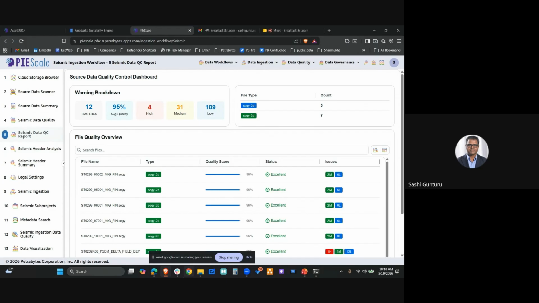As I said, with TGS we are processing close to a petabyte of data. So it's not so much the number of files, but a lot of data. Some seismic files are 100 gigabytes. For example, the Poseidon files, the Australian data which we are loading, each seismic file is about 100 gigabytes, and we process all of that. Before you do any kind of processing, this tells you how good your seismic data is. If you say 95% quality is good, we go ahead with further processing.